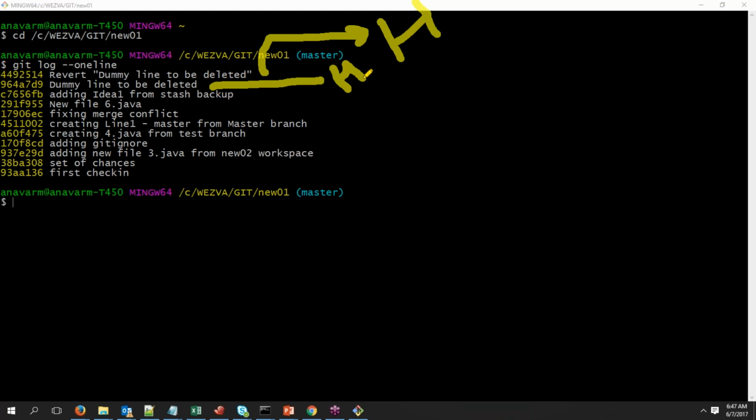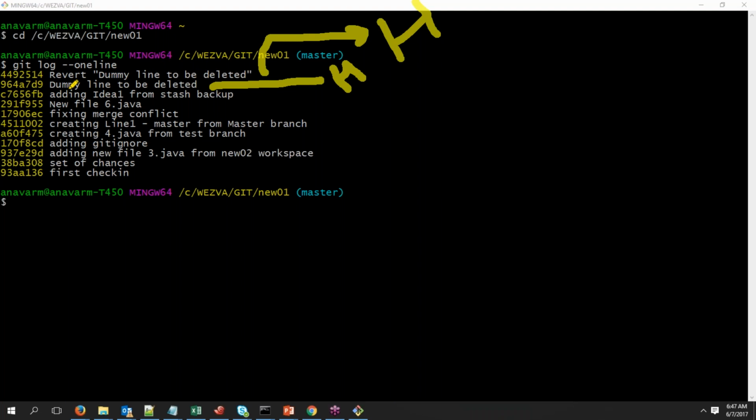That is what I explained in the last session: the head of the branch is that particular commit ID on which we are working. By default it is always the head of the branch, but if you want, you can choose which commit ID you want to work on. And how do you choose? Basically we move the head of the branch from the latest to whatever commit ID.